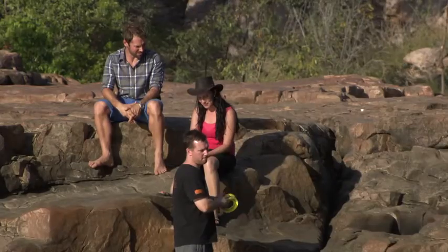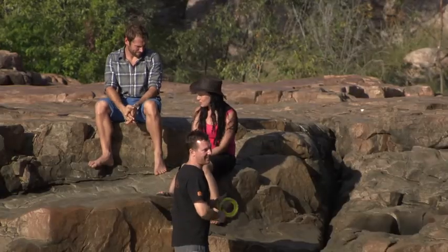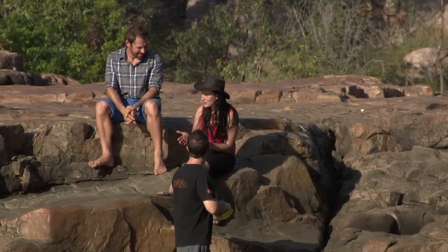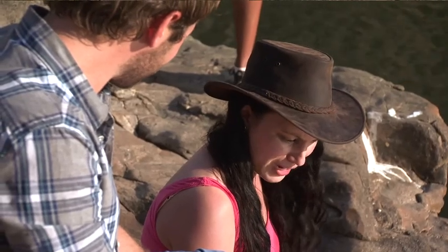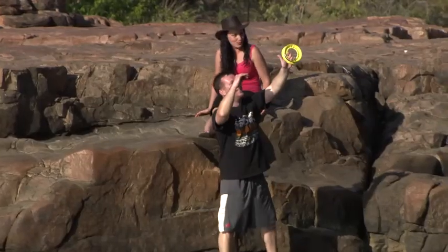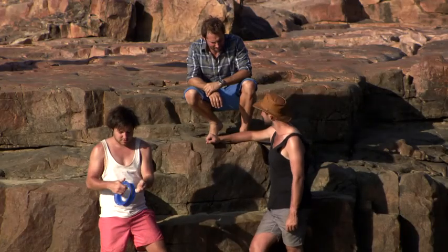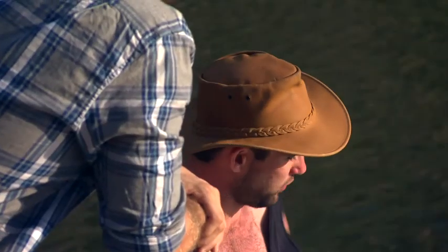Has this trip changed your perception of the Northern Territory? Yeah, for me, for sure. I pictured sort of barren landscape, the red dirt, the stereotypical stuff. But we went to Kakadu — it was just green everywhere. The good thought, though, is that there's so much more to explore. We've only seen one part, and to be able to explore the rest of the NT would be a lot of fun. My grandfather always said to me before he died: get to the Northern Territory, check it out. For me, it was just a really big thing — I've done it, I've been up here. He's doing what, yeah, he wanted me to do. I never would have come here before, and I never would have thought any of this would have been here. It's like you're not even in Australia.